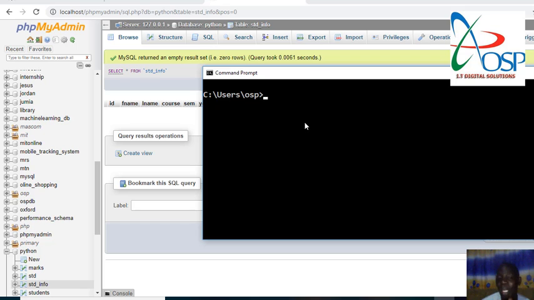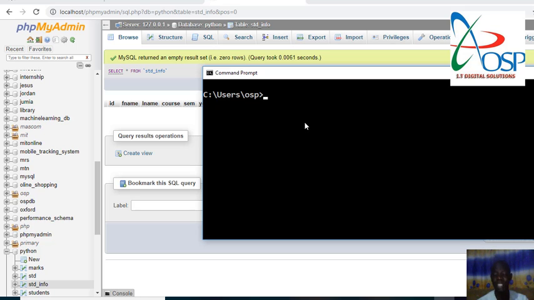In a video to come, I will show how to use Python with SQLite, because with MySQL you have to install XAMPP on your machine, but with SQLite you don't need to install any kind of server, so we just need to run it. That implies you just put it inside our files.